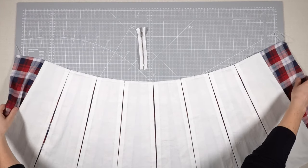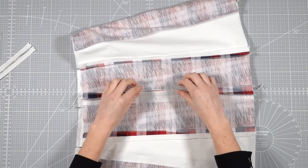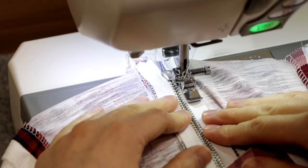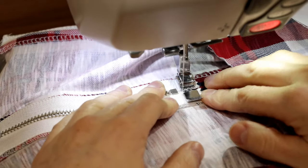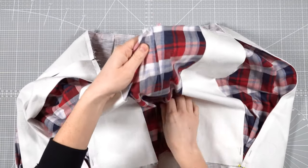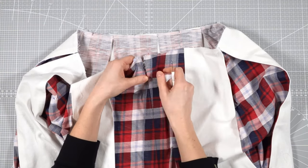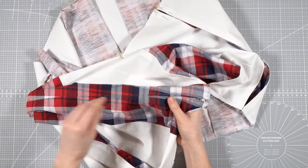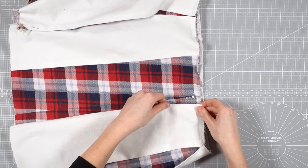Before installing the zipper, I stitch the two half pleats together. After stitching, I decided to reinforce the fabric. The jersey isn't stiff at all and I want to avoid creases in the zipper area. Then I stitch in the zipper. To be able to use the zipper, I open the seam in the zipper area. Now I can make the last pleat and fix it at the top.